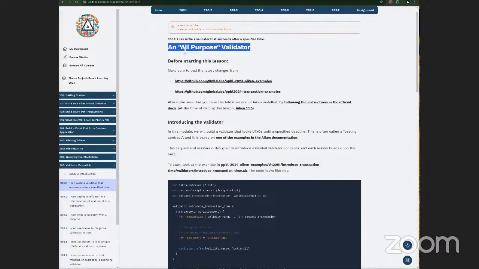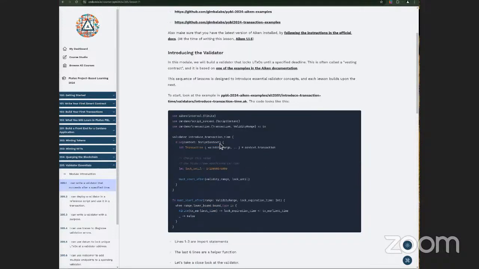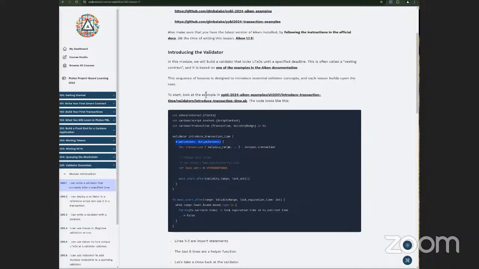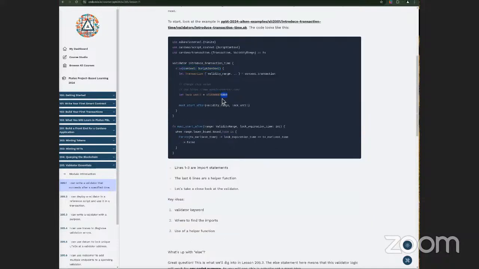Why do we call this an all-purpose validator? Because of this line right here, where we're not actually specifying a specific purpose. We're just saying, hey, you can use this validator for any purpose as long as the on-chain time is after some specified time.